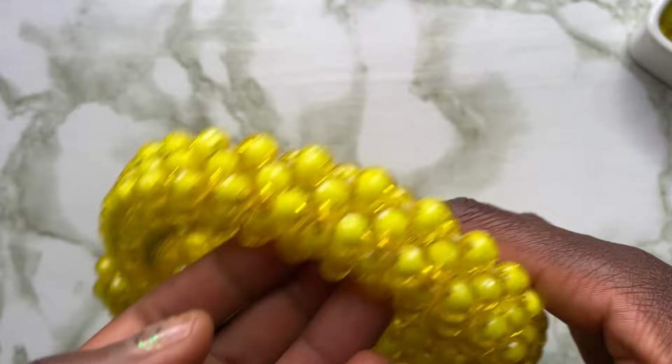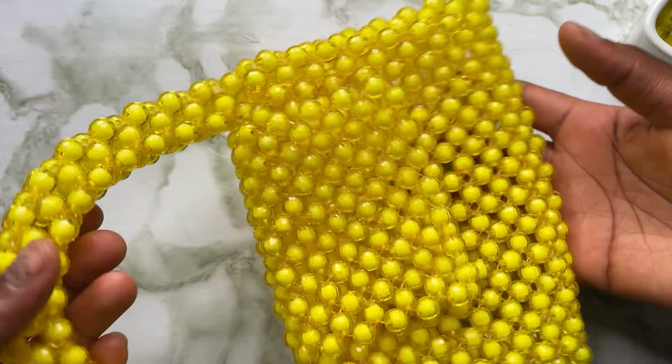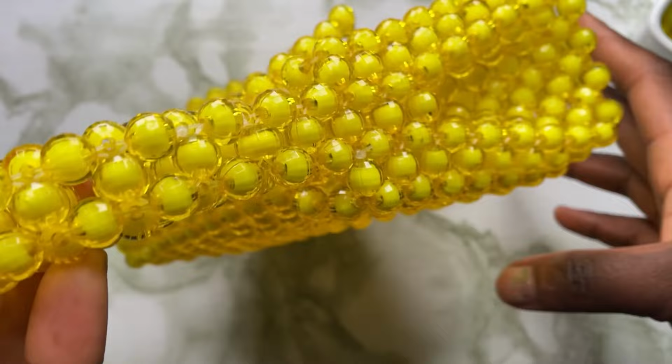I'm also thinking of the crochet bags, but I'm not quite confident with it yet. But yeah, I'll get there. I have to practice because my mom used to crochet a lot, so I'm still taking tutorials from my mom.